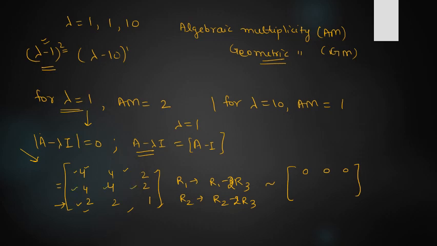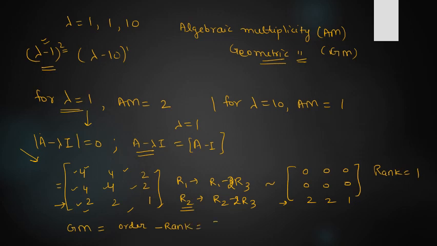Similarly for this also we are applying operators. So this will become 0. Only third row will be left. That means the number of non-zero rows is only 1. So rank is what? Rank of this matrix is 1. Now, in order to find out the geometric multiplicity, what will be the value? Sorry, I said geometric mean, I meant geometric multiplicity. The formula for geometric multiplicity is the order of the square matrix minus what you have got in terms of your rank.